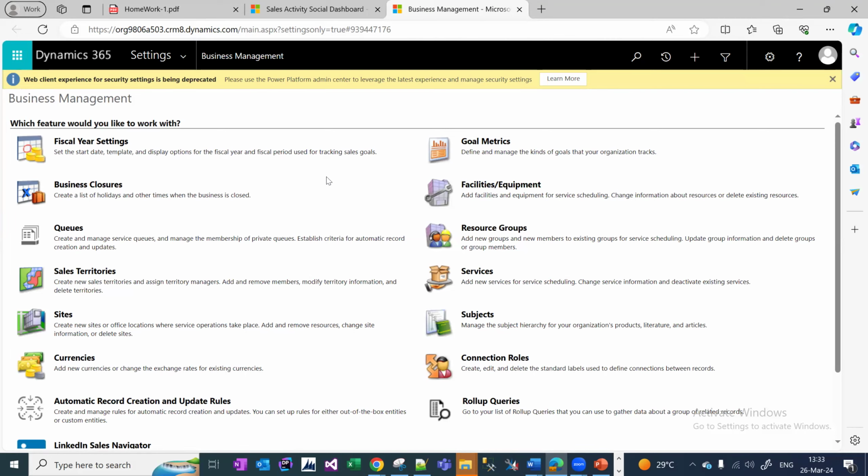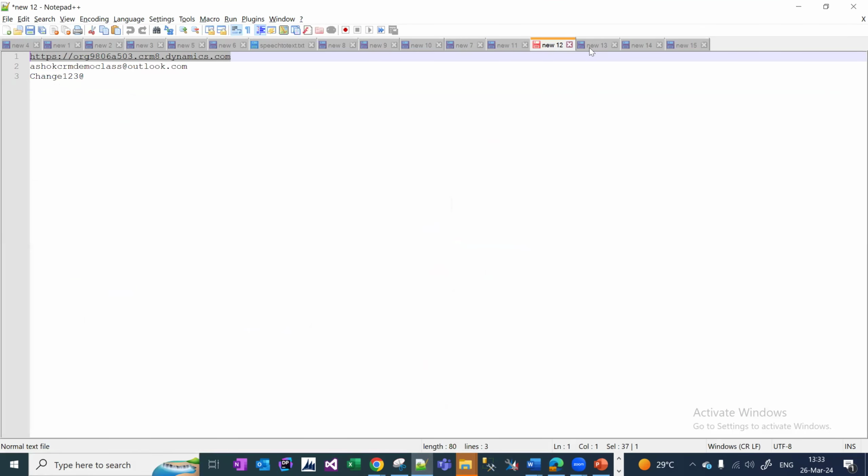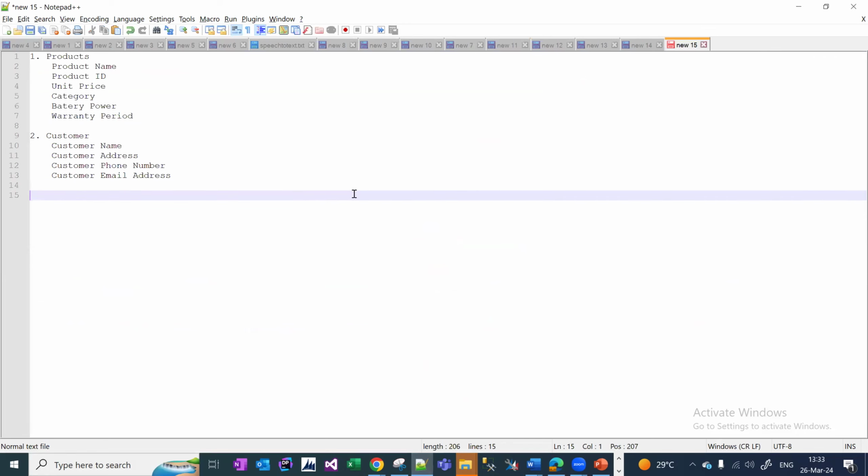Once you create the trial version, you can work on the tasks we are providing. You can do the practice. We will take the example like yesterday. We are setting up the CRM system for Bajaj Electronics company. Bajaj Electronics company people approached us. We are the service provider, a Microsoft Dynamics CRM service provider. They requested us to set up a system for the day-to-day activity of their employees.